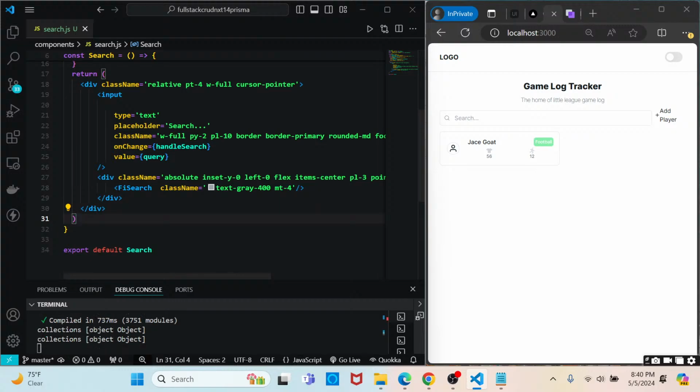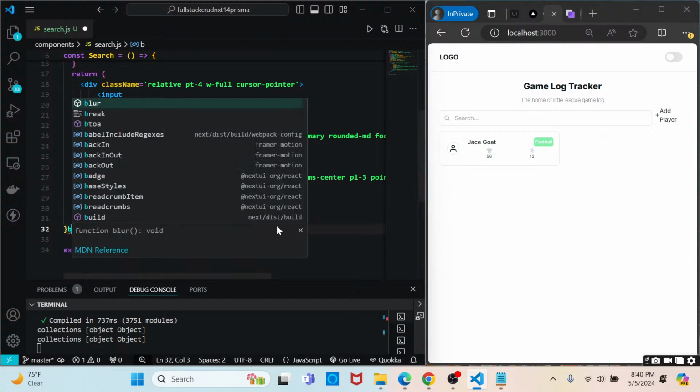And what we want the ability to search is our list of player cards. So if you recall where we listed our player cards, we want to search the player list.